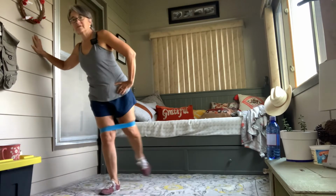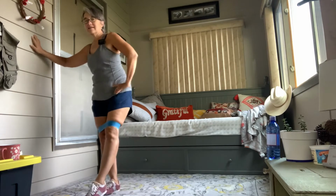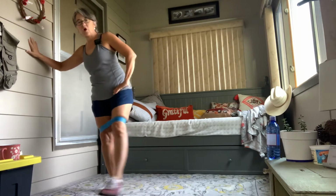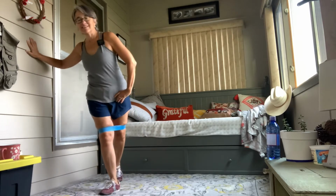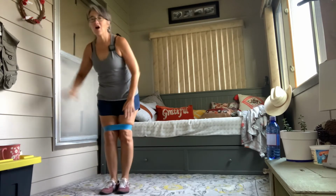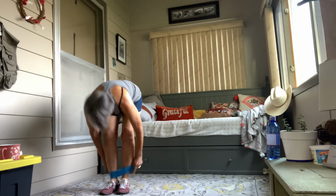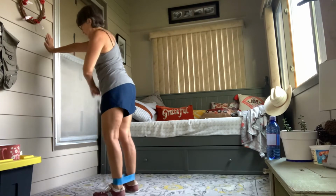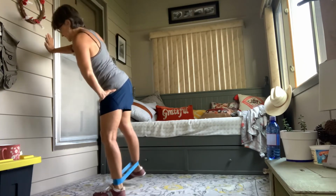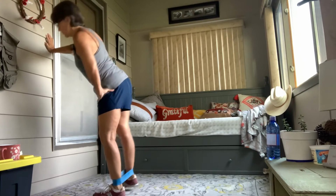Good job. Swing that leg out. My supporting leg tush is burning. Okay, all the way down, and let's get ready to do side leg raise on the other side. Okay, so I'm going to turn so I can have some room. Okay, side leg raise. Supporting leg slightly bent.